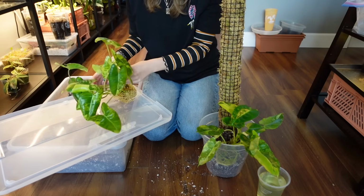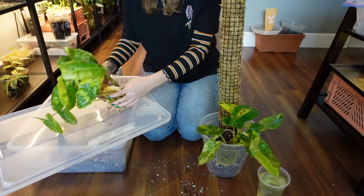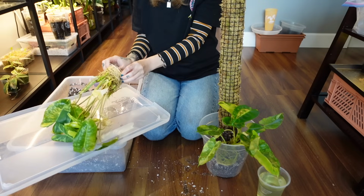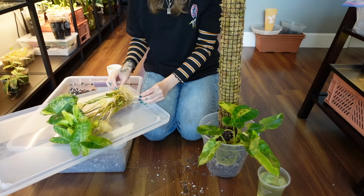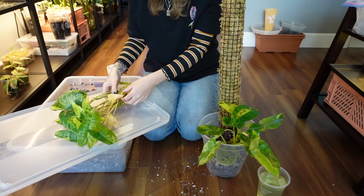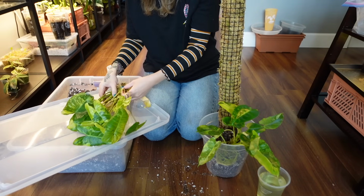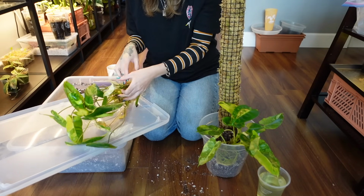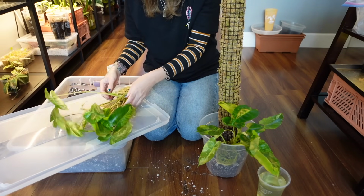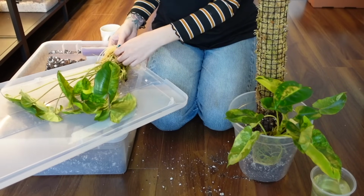Let's try to have an idea of which ones I like. These. Oh, I don't know. It's hard to tell. They're so tangled. Oh man. Yeah, don't propagate like me, you guys. Don't just throw a million cuttings and then leave them for like 6 months. It is just going to cause you grief.